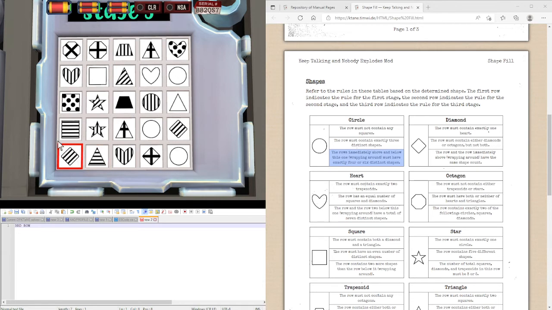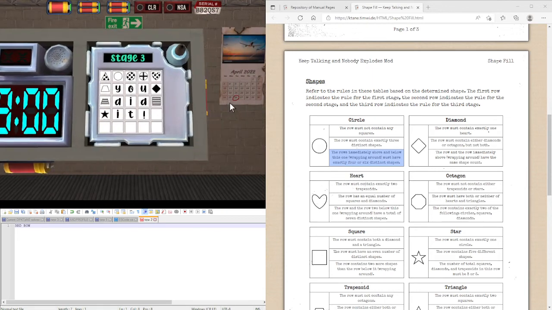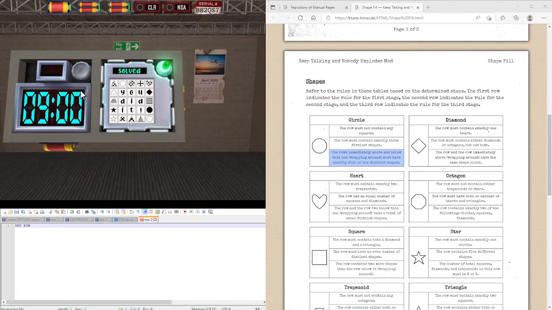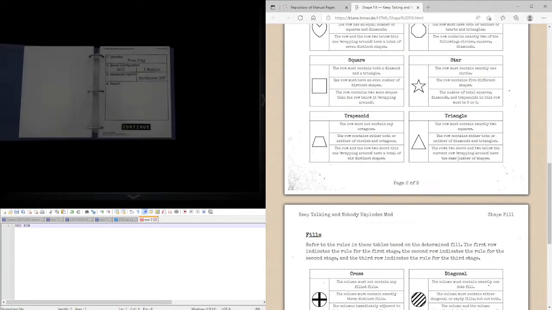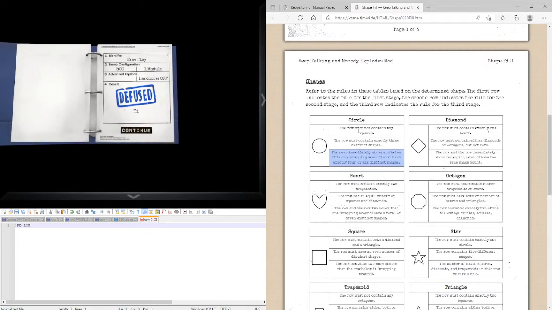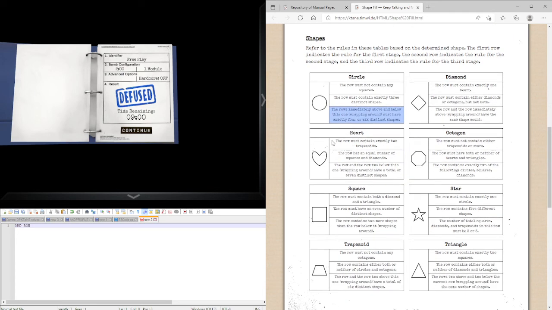So to solve the module, we press the intersection again. And we solve the module. There are many other conditions that are generally harder per stage. Like the first one asks for a very specific circumstance. The second one is more specific about the amounts of them, but doesn't give you a set number. The last one, you have to do a bit more checking to find which one is correct.